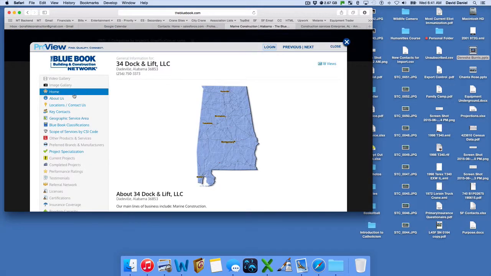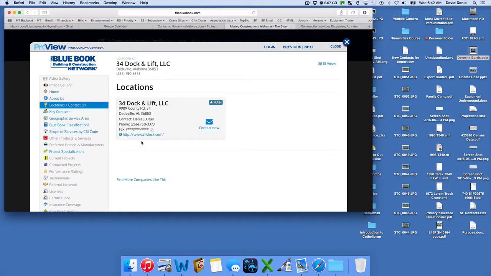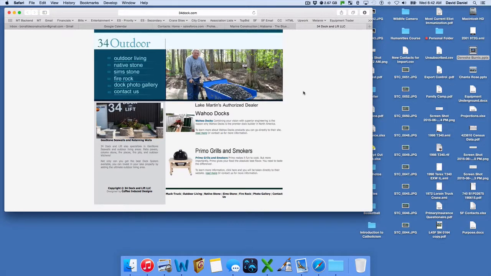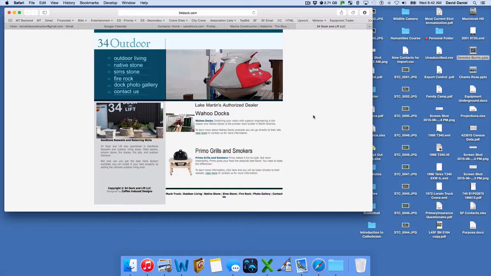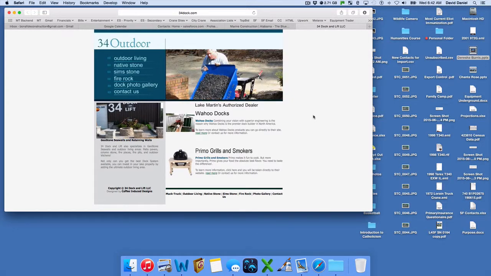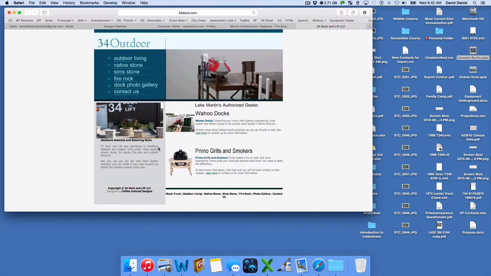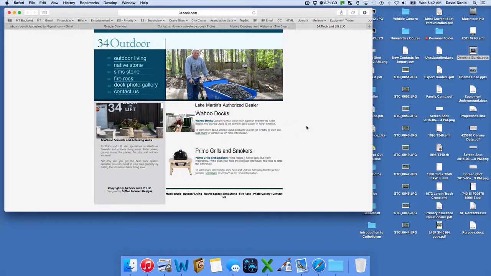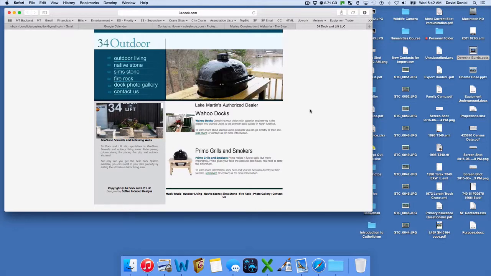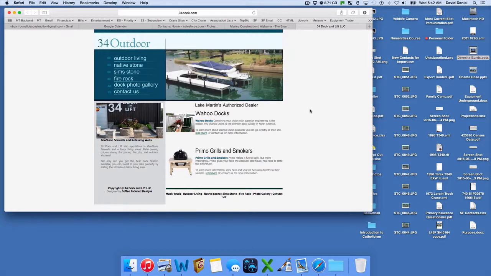Again, you go to the name, then you go to location, contact, and here they have a website, and we want to open the link and look at their website. Now, I've looked at this one already, but I wanted to open this one on purpose because notice here there is no heavy equipment. And you've got to be able to read through the description, look at the pictures, get a sense of what they do. And I know that can be challenging given the cultural differences.